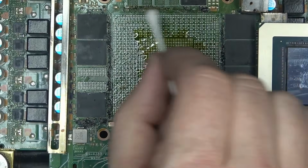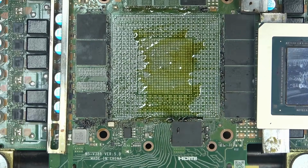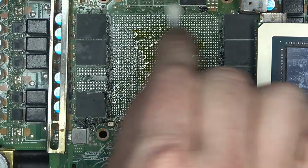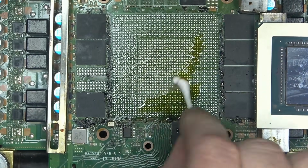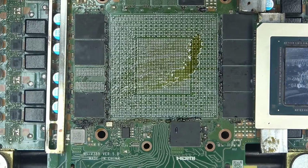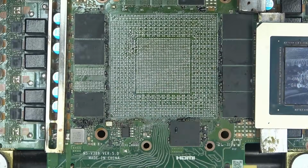It struggles a little bit here at the top where we had the least amount of it. But can we dilute it to make it easier by adding more? Yeah, look at that. We add more if we need to, and it dilutes whatever was on there. So that's also good. That means that even if you did leave the board out long enough for the flux to cool down, you can still warm it up, add a little bit more, and wipe it off. Okay, so far so good.